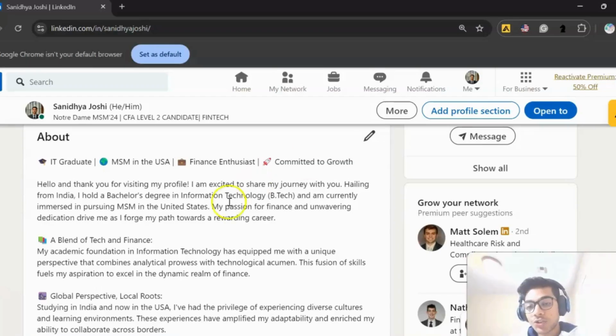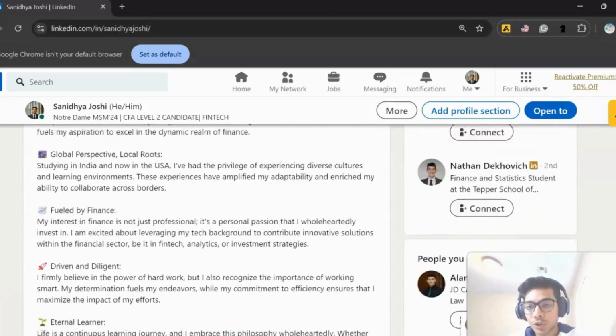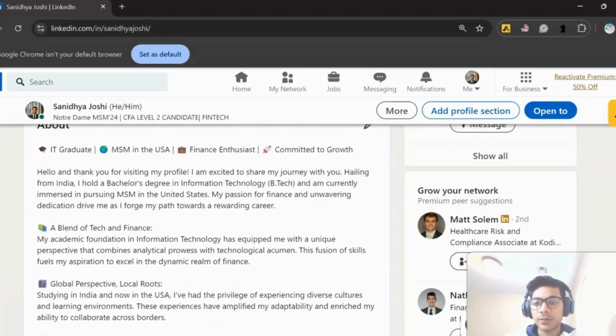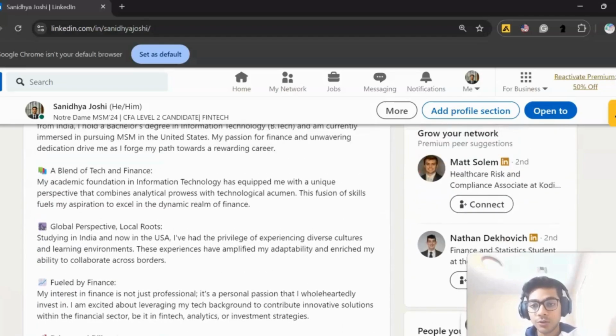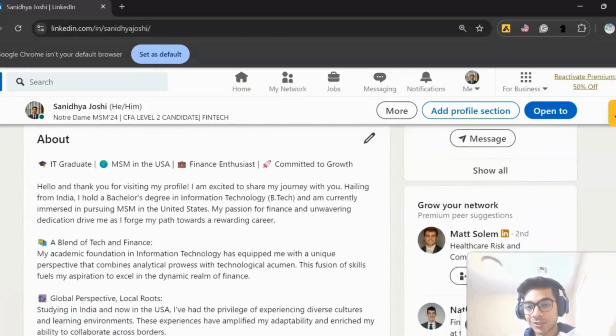And I've also used ChatGPT over here. You can see there are so many emojis that I've put in this. They are in a very well structured way, so it keeps things professional, but it also makes it a little more engaging for people to look at. So you can do this and you can use ChatGPT. There's no problem, and it will give you a good summary of everything. You just need to give it a good prompt.